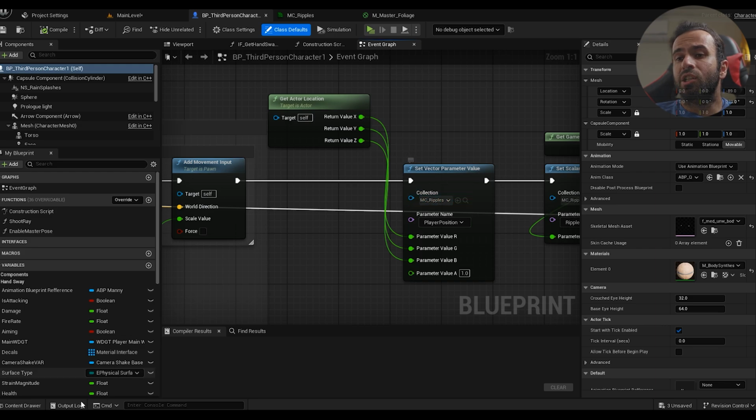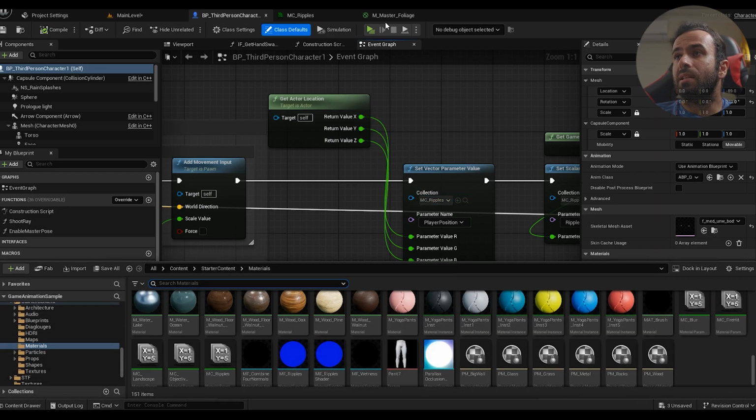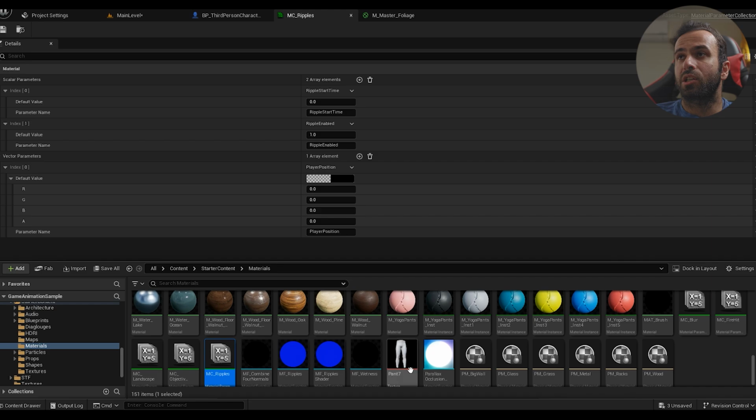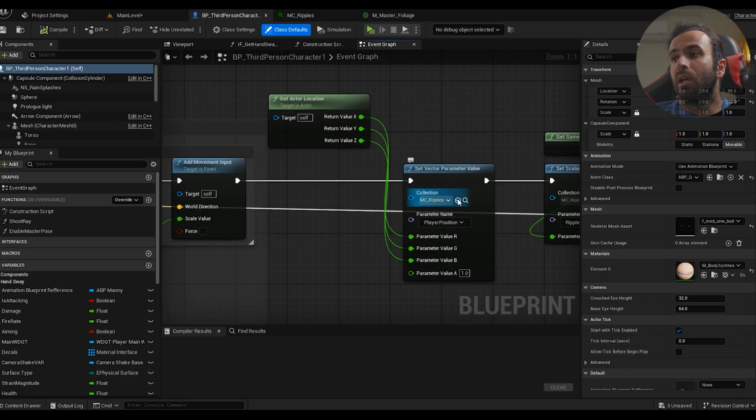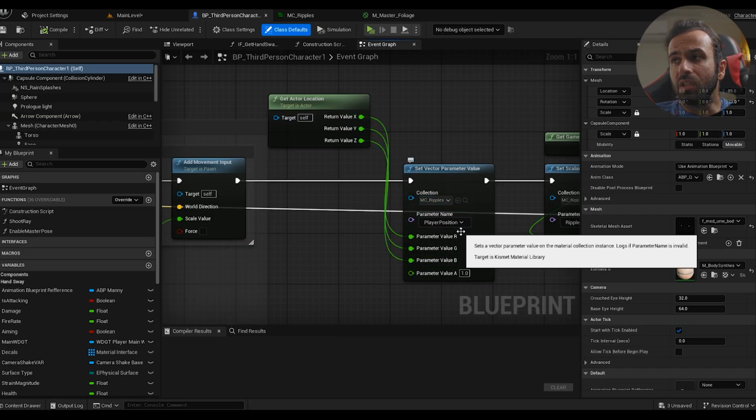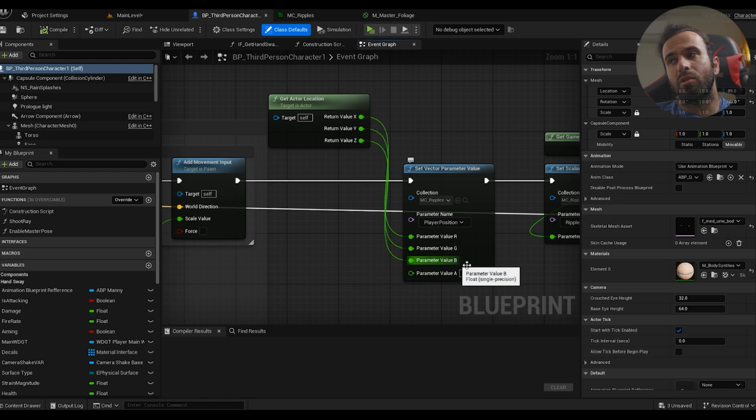And then for the collection, we're setting the material collection we've just created, this one. And for the RGB values, it's X, Y, and Z. We're not going to be working with the A value, it's the alpha.